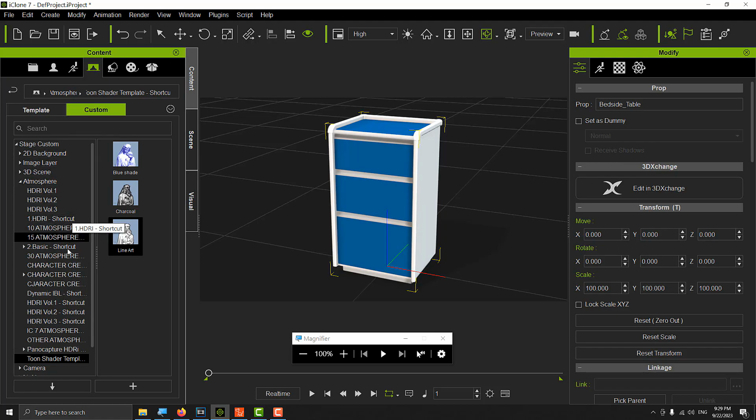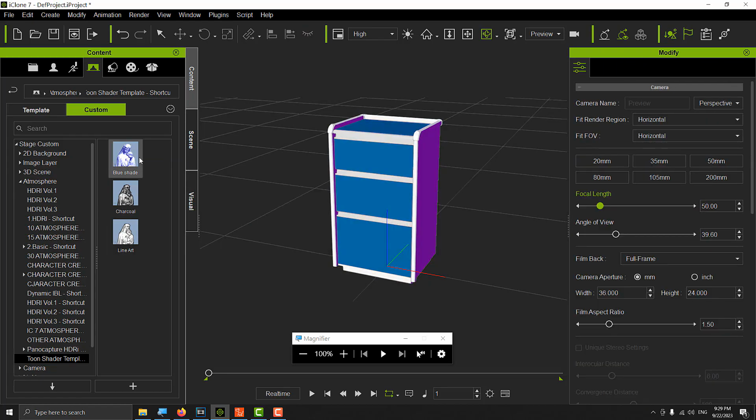You're gonna look for the toon shader, which I have right here, and we're gonna choose not the line art. We're not gonna choose this one. I already made a tutorial with this charcoal, and I liked the finish. We're gonna use this one, okay. When we click on that, you see that it already changed into a different color. It looks purple.